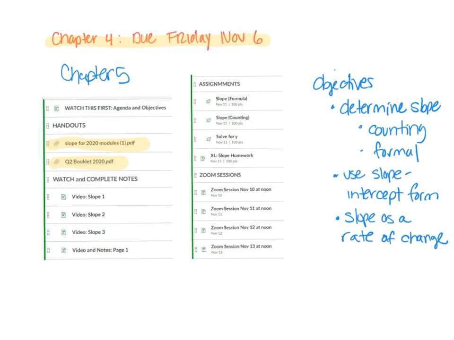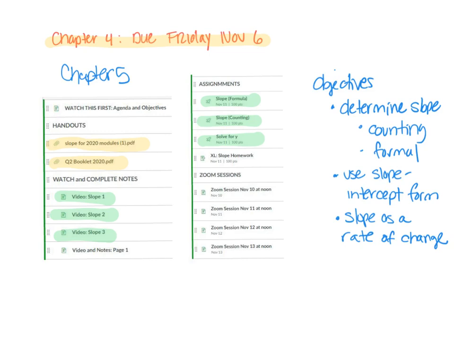Okay. Today you are watching 3 different videos that are kind of beginning stages of slope. So those 3 videos are right here: video slope 1, slope 2, and slope 3. And then what you will see is that you will have Canvas quizzes that are assignments that go along with those videos. So like the first video is counting by slope, and there's your assignment. The second video is finding the slope by formula, and there's your assignment. And then the third video is writing things in slope-intercept form, solving for y, and there is your assignment.